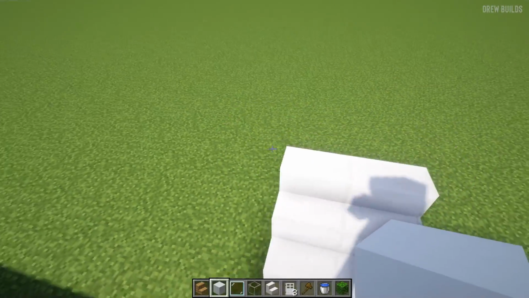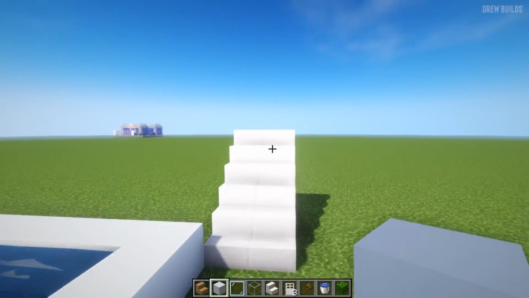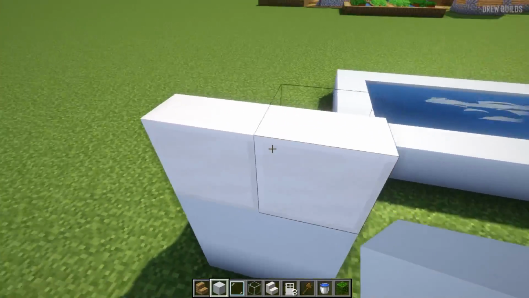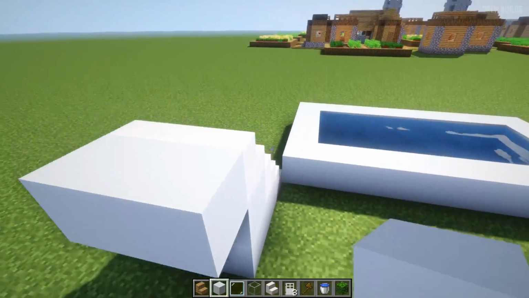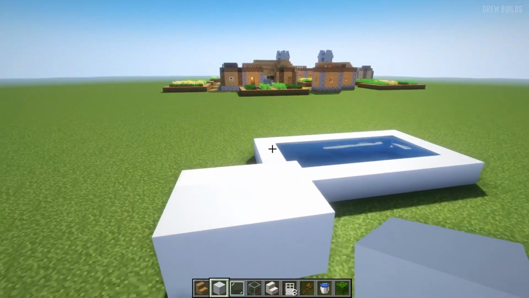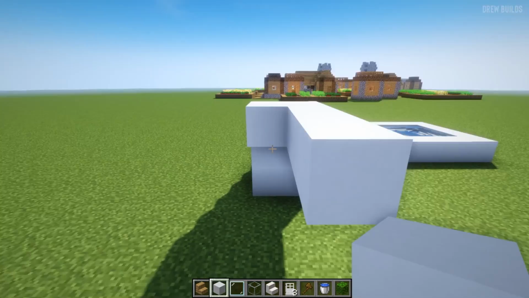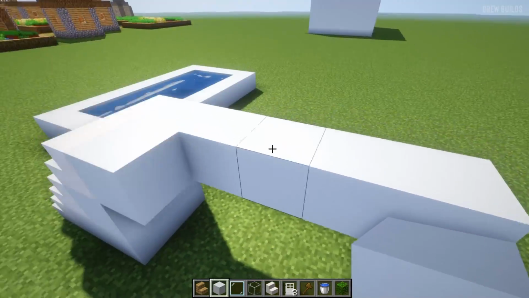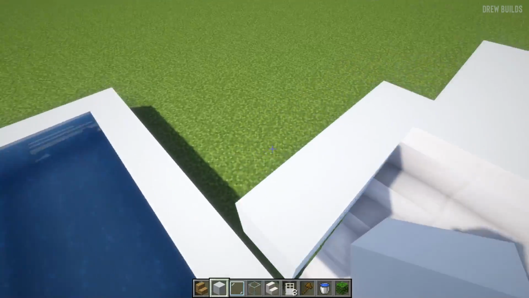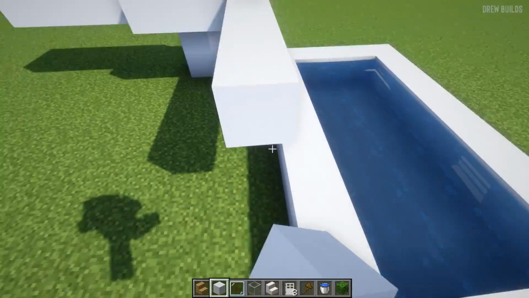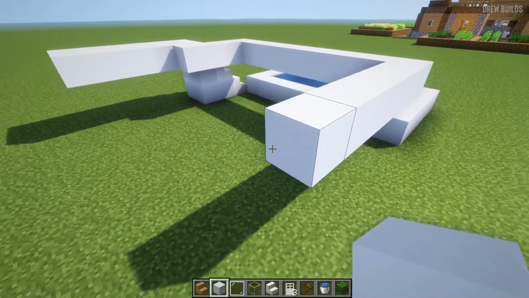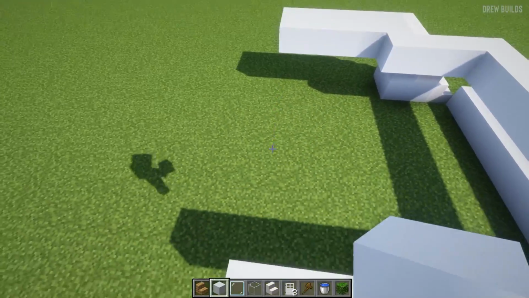And then, of course, what we need to do now is we're basically going to be building the next level. So now that this is built up here, we're going to start by building the next level. So we're going to do 1, 2 right there, because of course that's the floor. Then I'm going to extend this out by 1, 2, 3, 4. And so in total, it's 5 blocks here. It's 1, 2, 3. And then along here, it's the same length as the pool. And then along here, we're going to build 1, 2, 3, 4, 5, 6, 7. That's so that it's lined up with there.